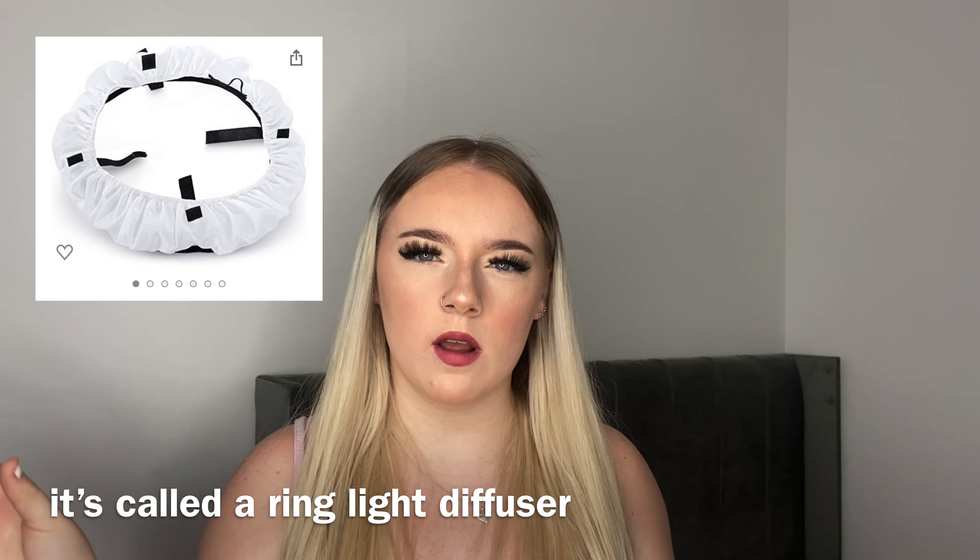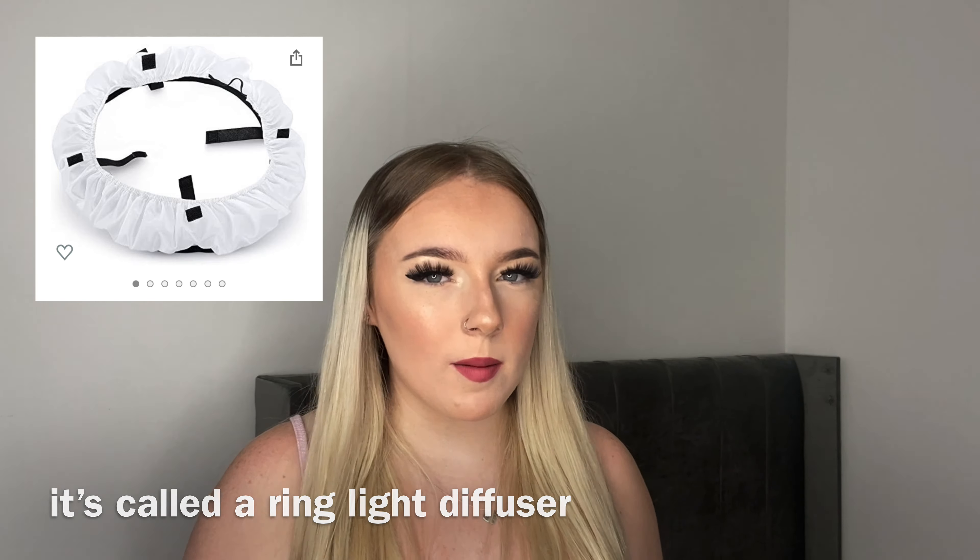It's really really bright. There is a cloth thing — another piece you can buy from Amazon, I can't remember how much it was — that makes it so your eyes can stand the brightness. I'm going to close my curtains to give full effect. This gives you the full effect of what the light looks like now. It's pretty good. It's kind of annoying because if I want to sit down I literally have to push the nozzle forward — it doesn't go any lower than this, which is a bit disappointing.